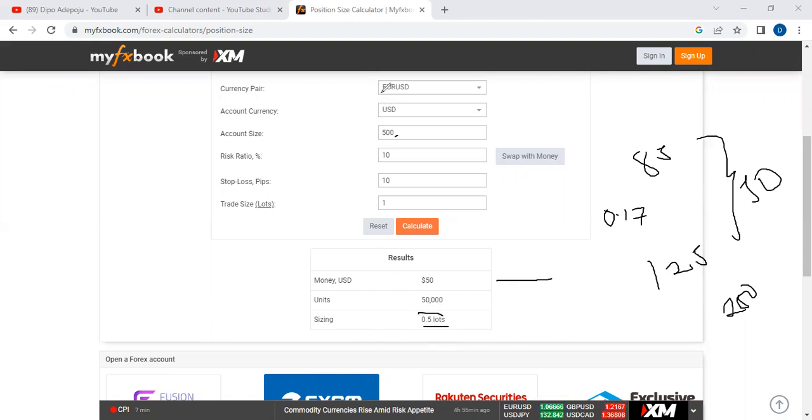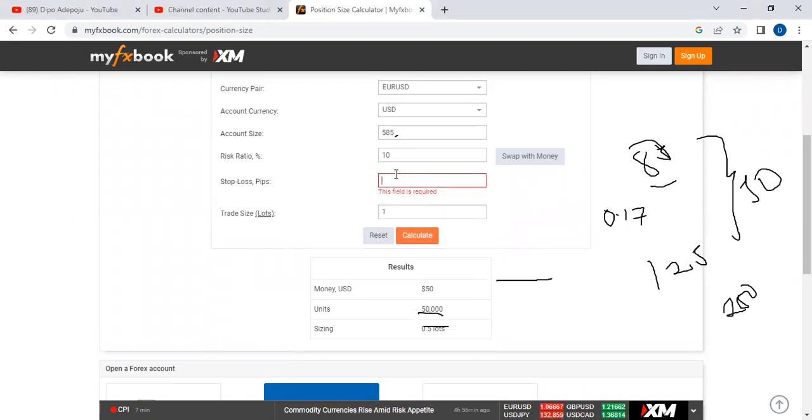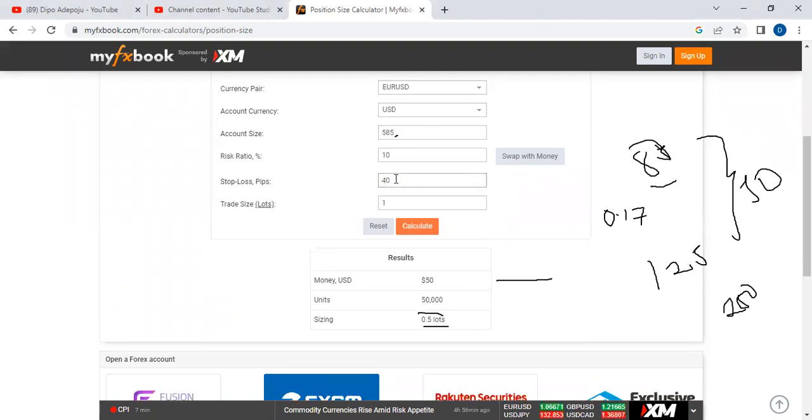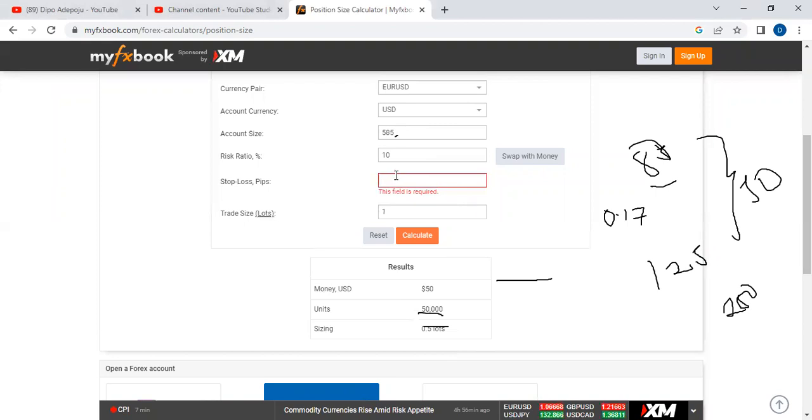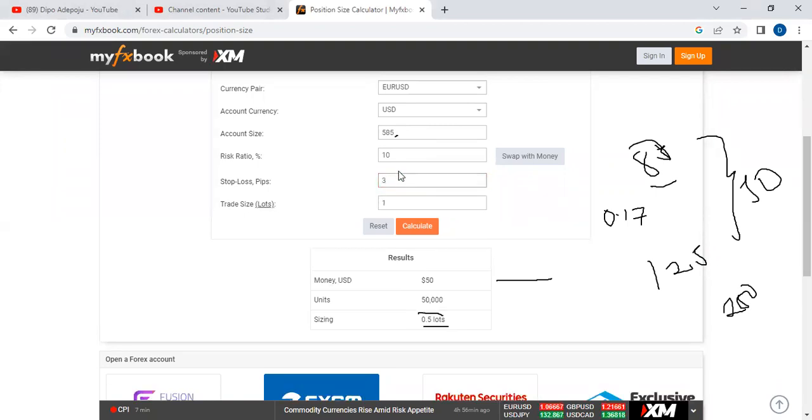Please, I'm begging you in Christ's name. Assume I use this first one, 30 pips stop loss, and I've won the trade. I will just come back here and on the next trade put $585, because I've increased my equity. I will use $585, and probably my stop loss still remains 30 pips. If you calculate, look at it, it has changed. Look at the power of compounding.